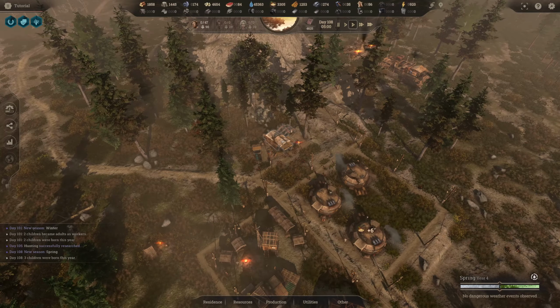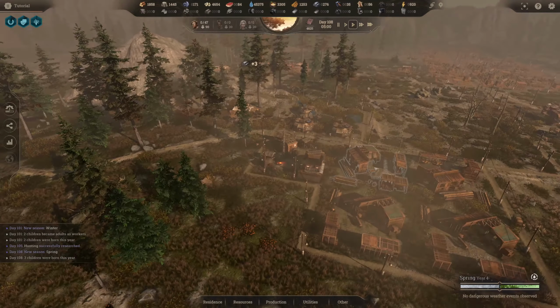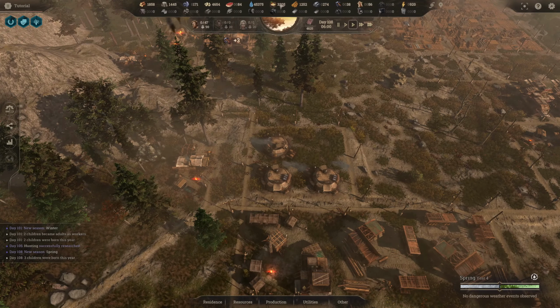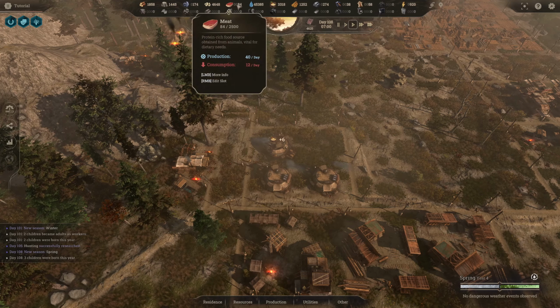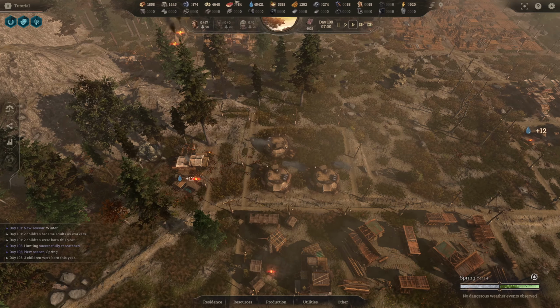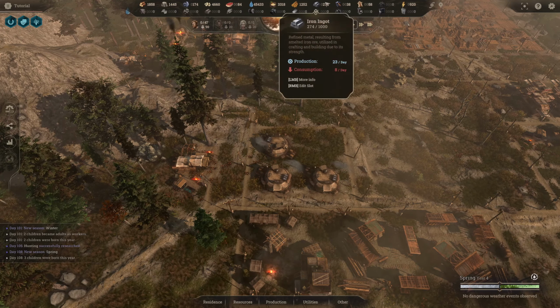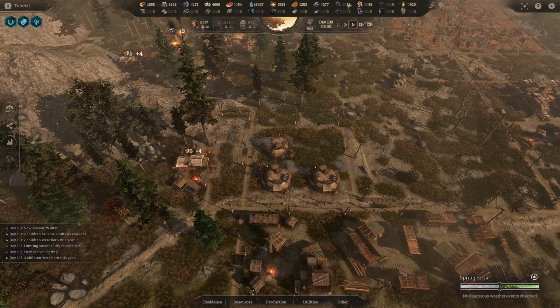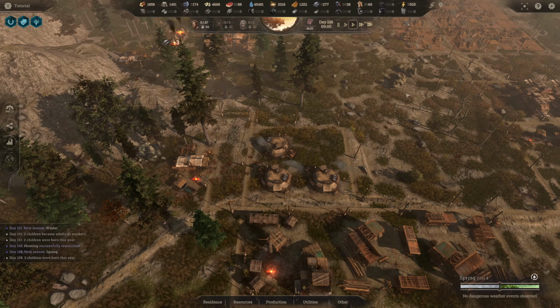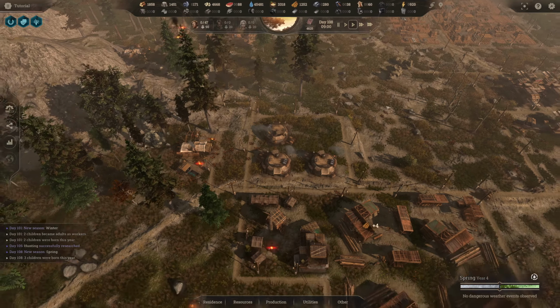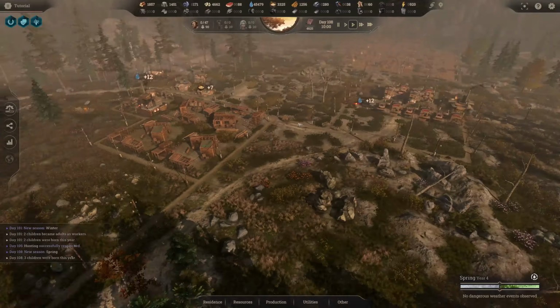Manage your workers as much as possible and just scale them as you go up as well. So make sure you're scaling food and everything. Keep a close eye on everything as it's going up. Always try and surplus both meat and water the moment you unlock meat. That would be what I say. Do the same for all the ingots when you get a chance as well. And clothing and tools. Get a big surplus of them all. It really, really helps.